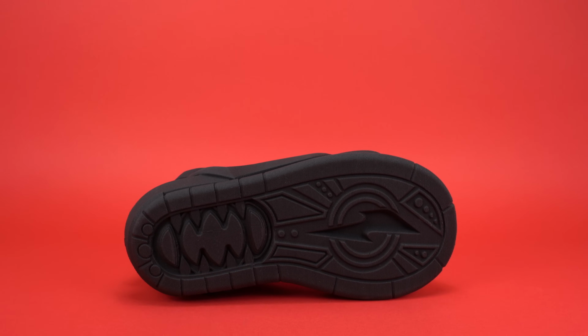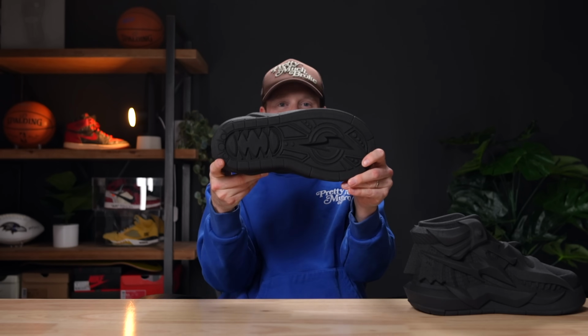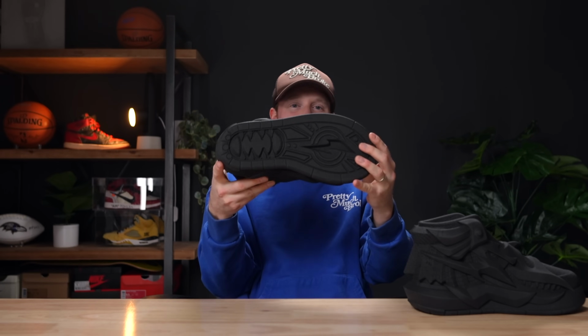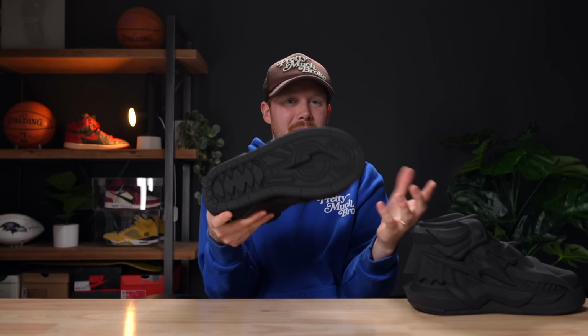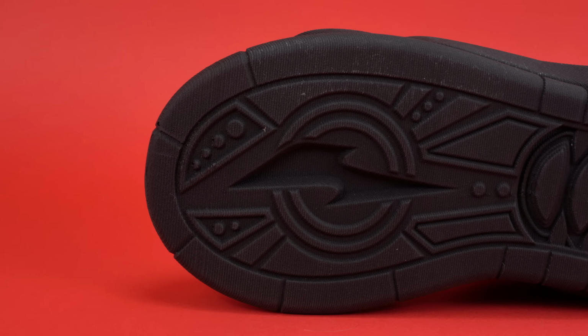You've got this really cool, actually pretty standard looking traction pattern. It really looks like a regular pair of shoes. If you just saw this, which might actually be the thumbnail of the video, I'm not totally sure, you might think it's a regular pair of shoes, but then you turn it and you're like, whoa, that's something else. This outsole is cool. I like it.